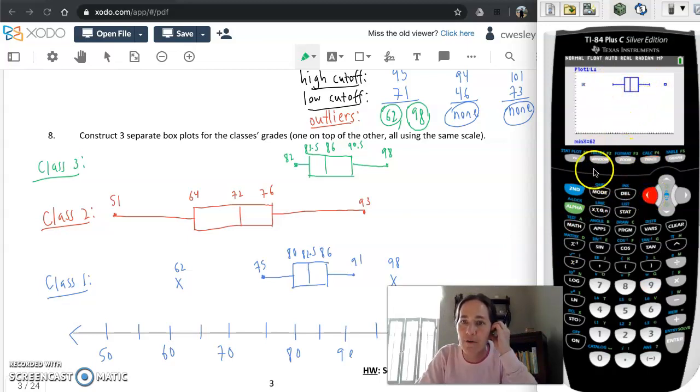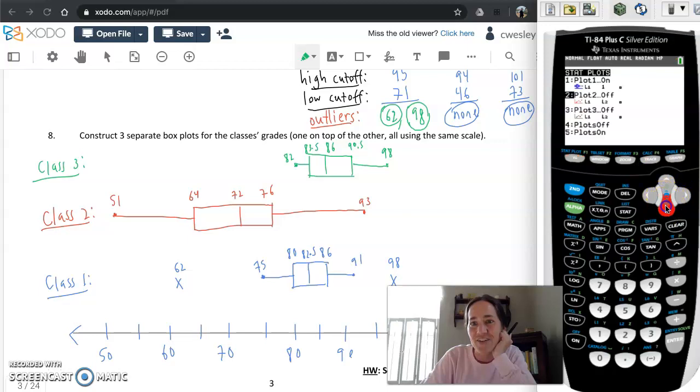I'm going to hit over to the left. It gives you the minimum is 62. Hit right arrow, and that was your outlier. The next non-outlier but lowest value is a 75. Hit over to get to Q1 is 80, Q2 is 82.5, Q3 is 86. Must have done something right. The highest non-outlier is 91, and then you have your maximum, the outlier. So it's pretty cool.